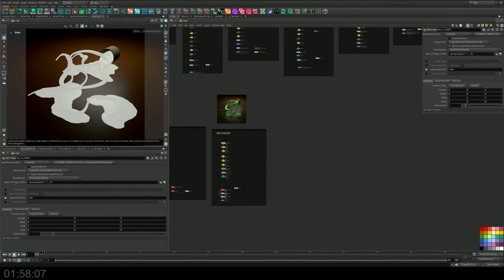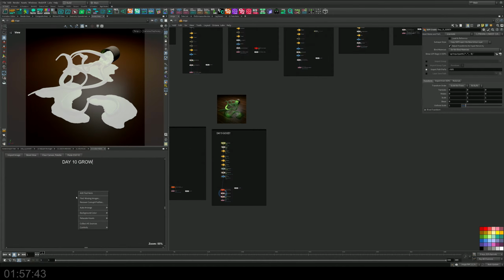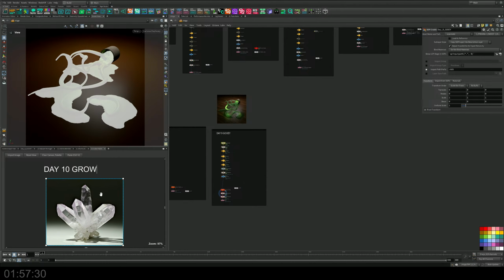And what I'm proposing to do is Quartz. So maybe something like that. We'll see.